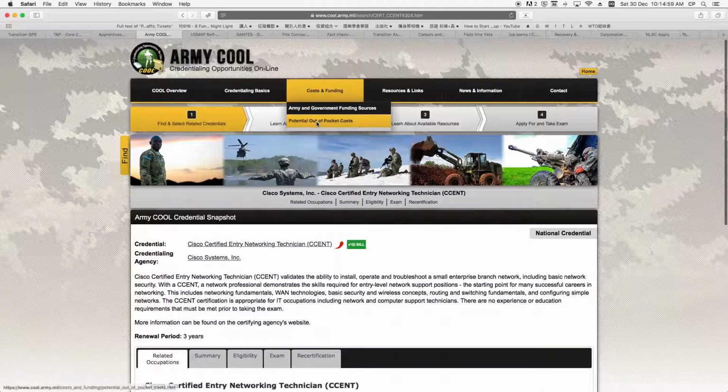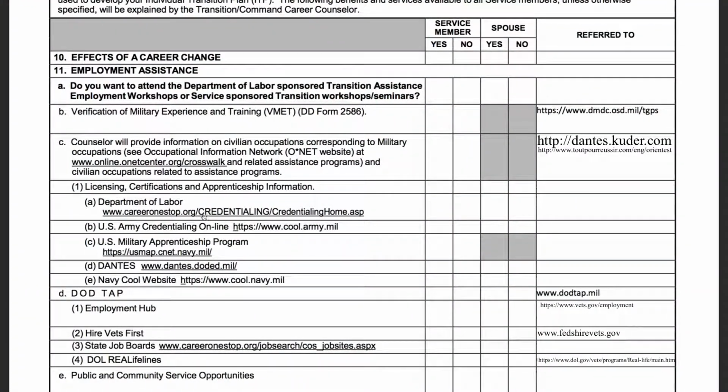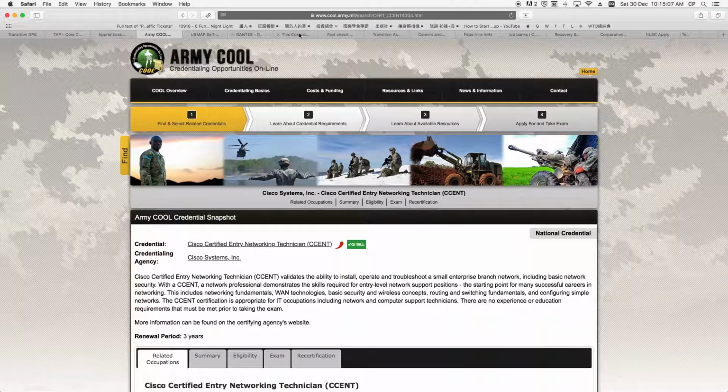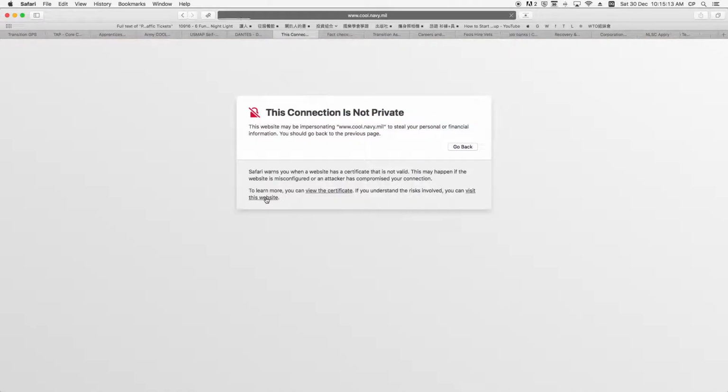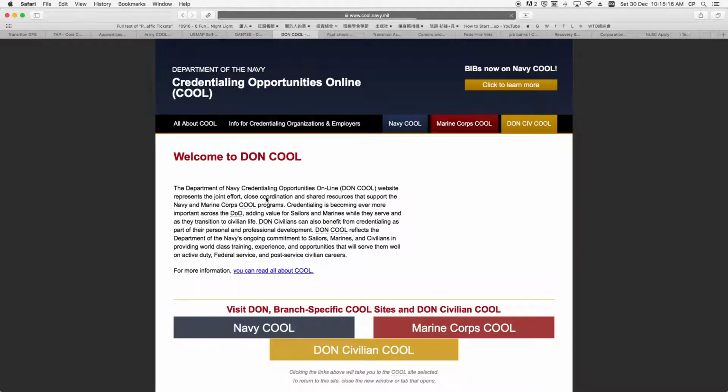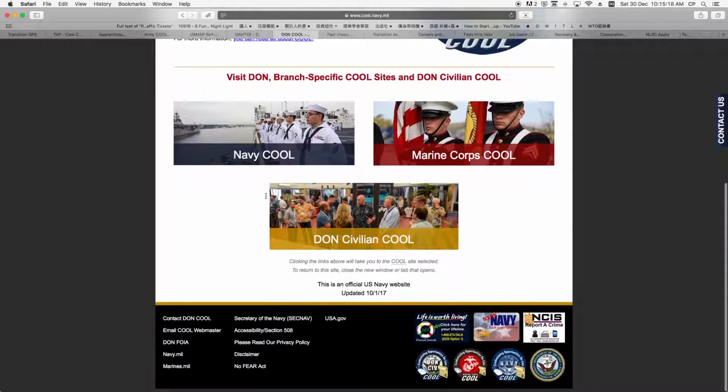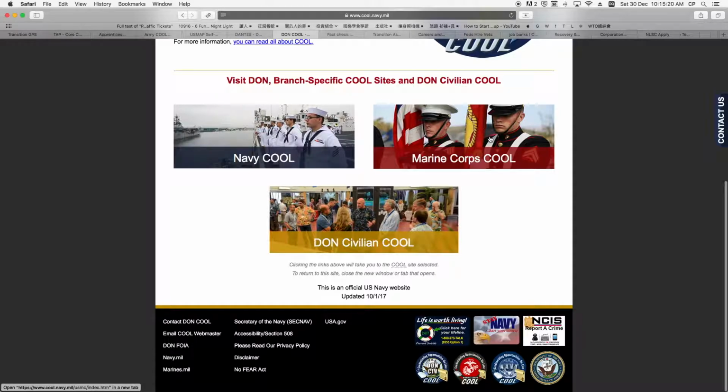The Navy has something similar, so we're going to jump a bit from 11B to 11E, and of course there's a non-standard certificate. Going to the website, blah, blah, blah. Oh, hey, they finally have something for the Marine Corps.